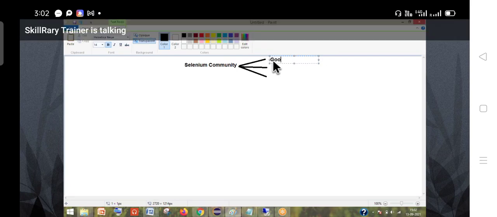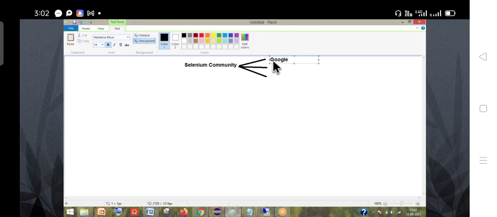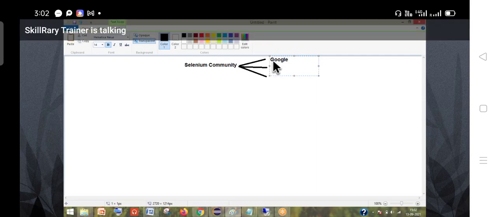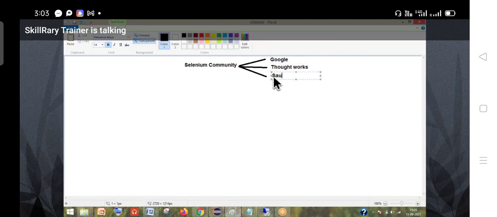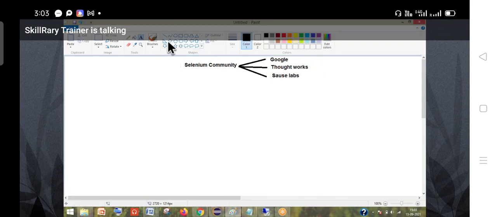Okay, so we have Google, then we have ThoughtWorks, and then we have Sauce Labs. These are the 3 contributors involved in this Selenium community.